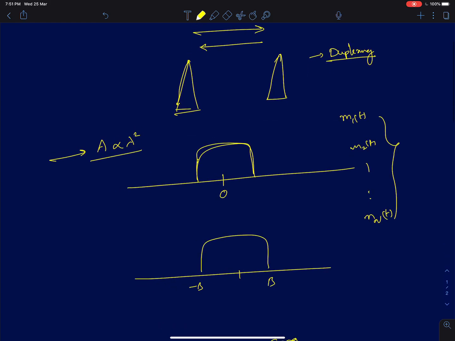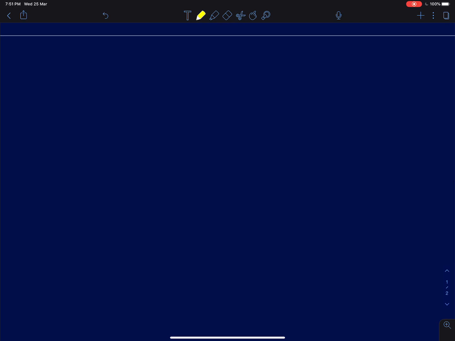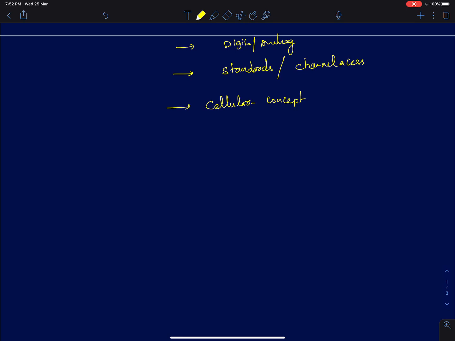So far, I'll just quickly list out what we have done. We have finished the cellular concept. I introduced what is called the cellular concept. In the first few lectures, I think we spent 7 or 8 lectures discussing the basics of digital and analog communications. And then we started discussing wireless communication, some standards. I gave an introduction to wireless standards. And then we discussed a little bit about channel access and duplexing methods. So I have made videos till duplexing methods, meaning I haven't made videos for channel access. So I thought I'll start with the video on channel access now.